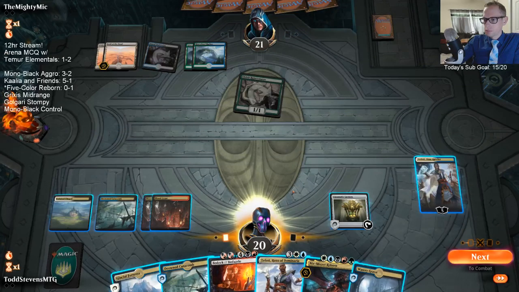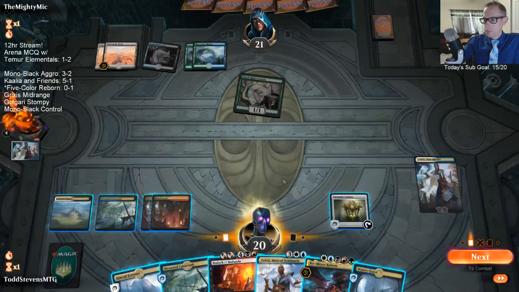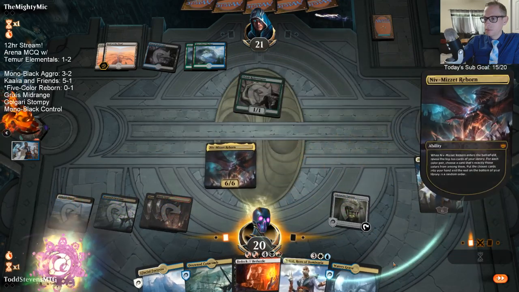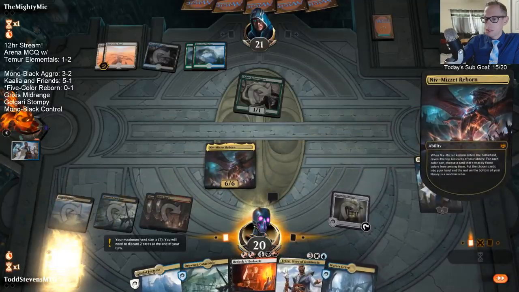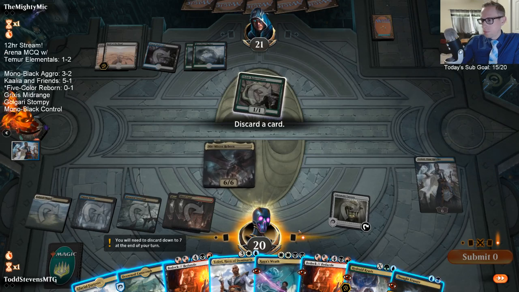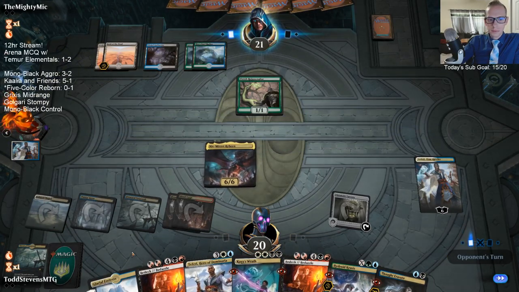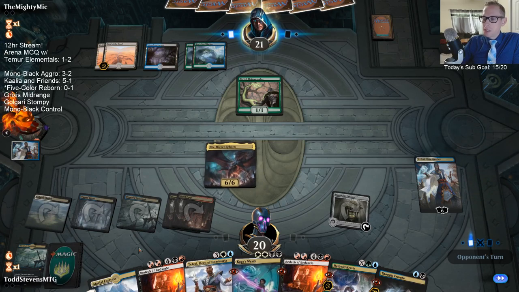Don't make another move. I'll protect you. So many cards. It's the problem with playing Niv-Mizzet. You have to just go to discard all the time. Should have played Teferi so we don't draw as many cards.